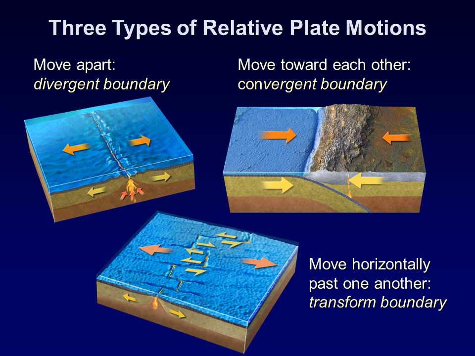And if we have plates that are moving horizontally past one another, they're moving side by side, then we get a transform boundary. Okay, so side-by-side movement is transform boundary. So they either move apart, together, or side by side. The plates are either diverging, converging, or at a transform boundary. And that word boundary just means you're at the meeting place. You're right where two plates are coming together.